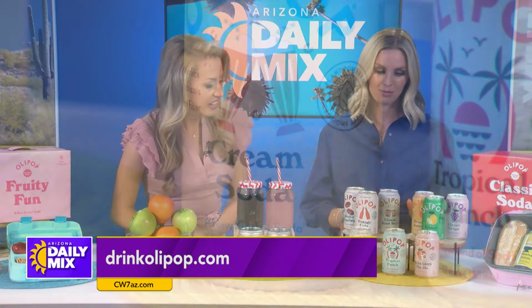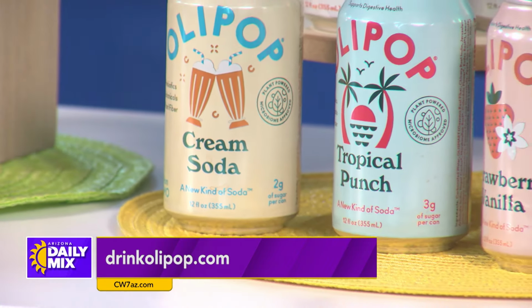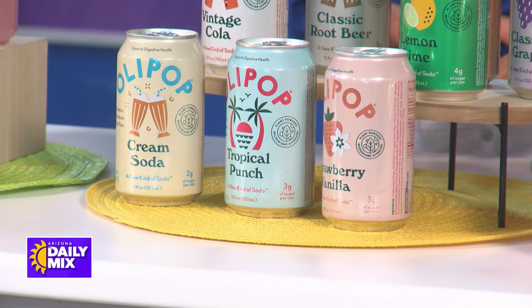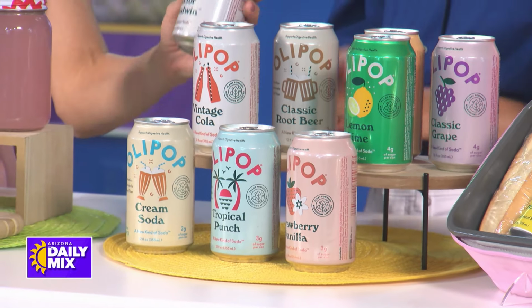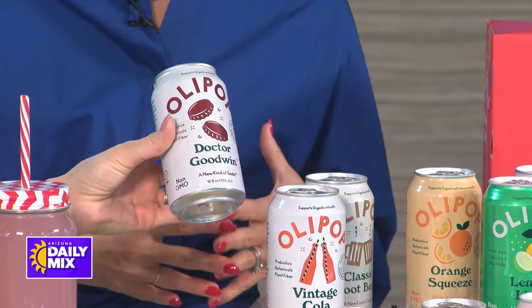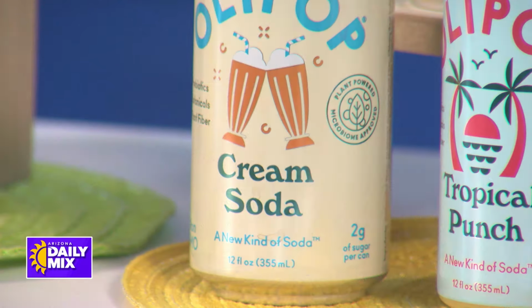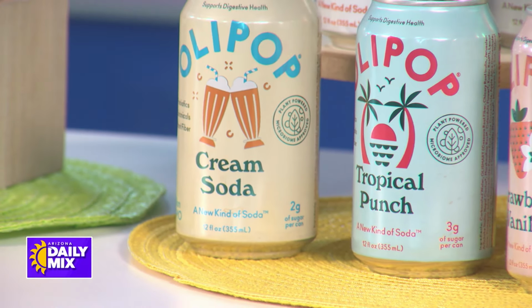Yes, so a better for you option is going to be Olipop. This is a functional soda, which means it's a beverage with benefits, and I'm so excited to be partnering with them. So they have plant-based fiber in here, which is really unique for a beverage. So it's actually an excellent source of fiber, so different than other beverages you're going to get. They also have prebiotics, which is the food that you need to feed our probiotics, which is that good healthy bacteria in our guts, right? And it also has botanicals in there. So those 3 things work together to support your gut.